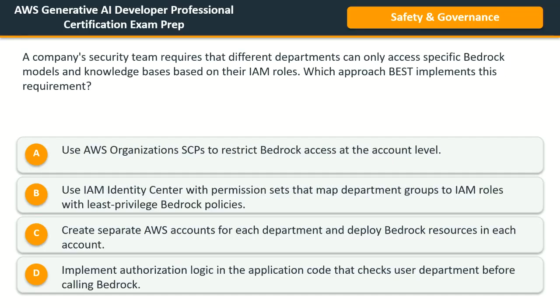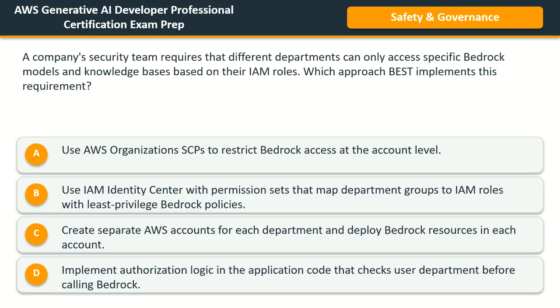Company security team requires that different departments can only access specific Bedrock models and knowledge bases based on their IAM roles. Which approach best implements this requirement? Option A, use AWS Organizations SCPs to restrict Bedrock access at the account level.